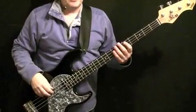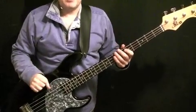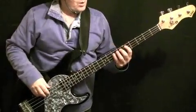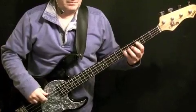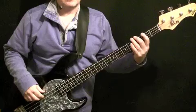Okay, so out of the pre-chorus, I'm going to play the last 4 bars of the pre-chorus. There's 8 in the pre-chorus in total, and then we'll go into this section where under the lyric it says lady love, lady love. 1, 2, 3, 4. Okay, here comes the pre-chorus.